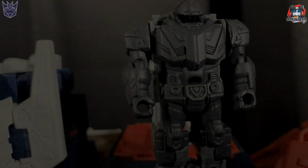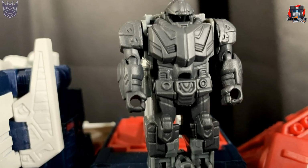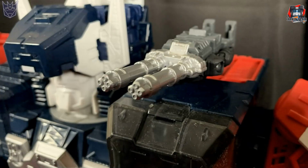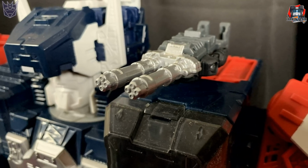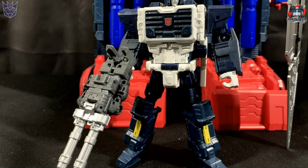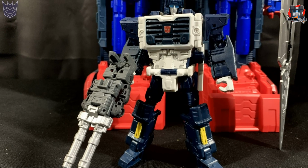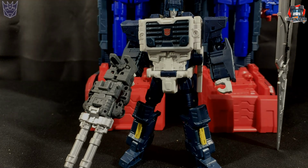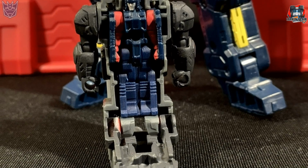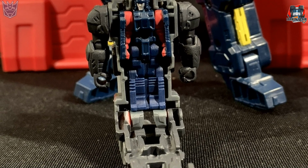Now, this tiny Prime Master shell I have here is a custom repaint, as the original Grand Maximus toy had a Pretender shell for the large robot head. During the pre-order period, Takara Tomy said they would include a Pretender shell if they had 3,000 pre-orders. Unfortunately, they fell short, so the official Pretender shell for Grand Maximus was not made.